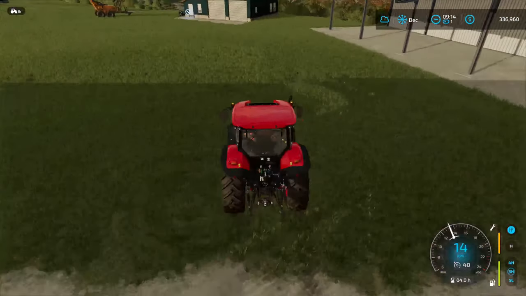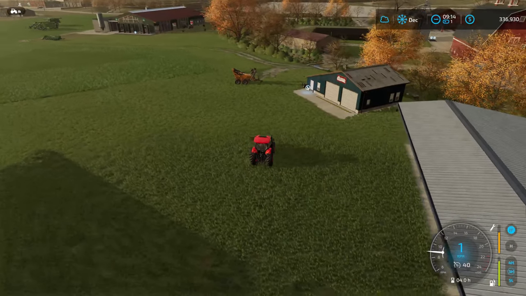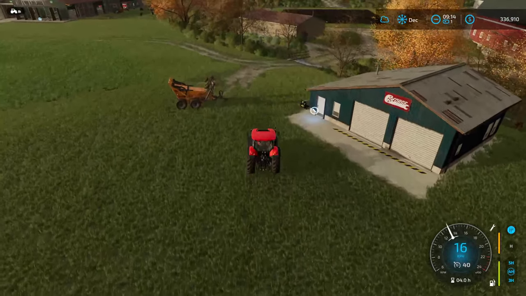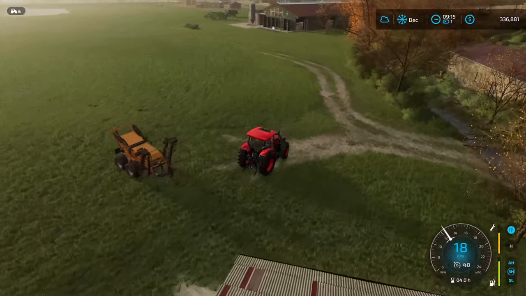Come on, straight. The rock collector is over here by the workshop. Right by the sugar plant here. Or the workshop, I mean. All right. Come on, get with it there, bud.